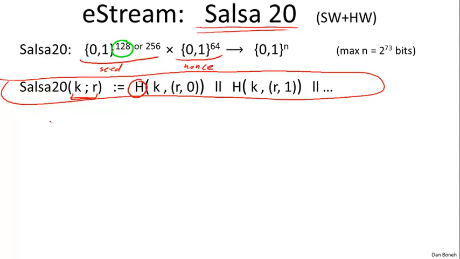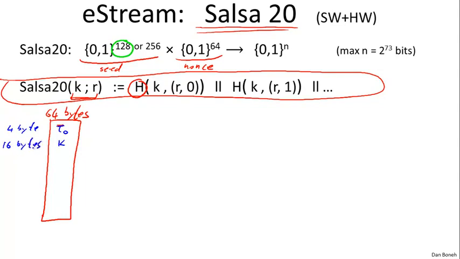The way it works is as follows. We start off by expanding the state into something quite large, which is 64 bytes long. And we do it as follows. Basically, we stick a constant at the beginning. So there's tau 0. It's a 4-byte constant. The spec for Salsa basically gives you the value for tau 0. Then we put k in, which is 16 bytes. Then we put another constant, again 4 bytes. And as I said, the spec specifies what this fixed constant is. Then we put the nonce, which is 8 bytes. Then we put the index, this is the counter 0, 1, 2, 3, 4, which is another 8 bytes.